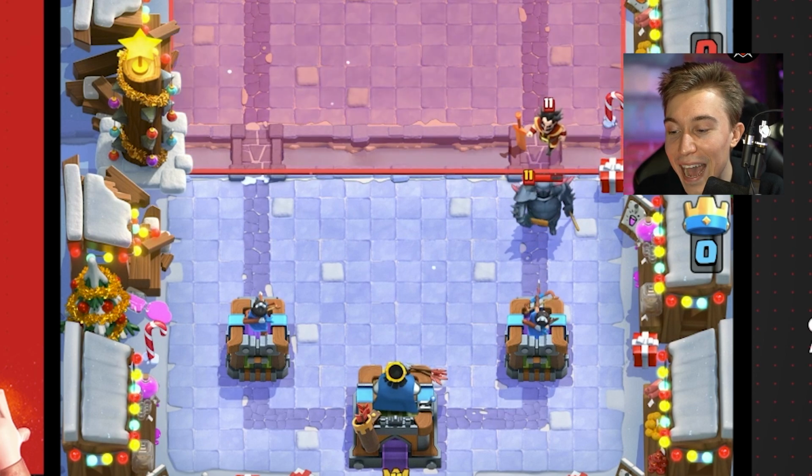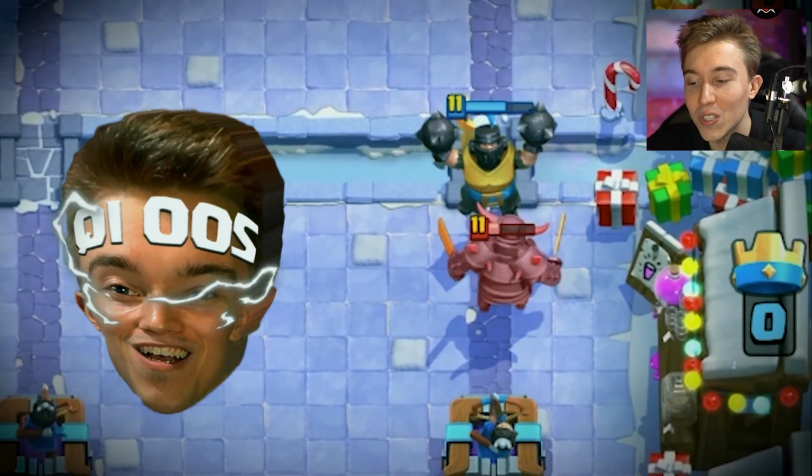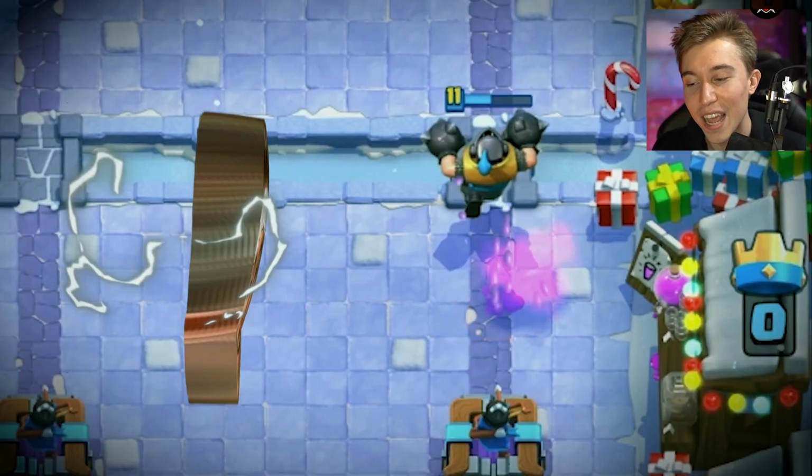Yo, keep giving me that. I'm going to snack on top of your Electro Wizard. Notice how I dropped the Mega Knight further back, so it bounced the Electro Wizard closer to the P.E.K.K.A., so I was able to splash onto everything at once.